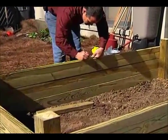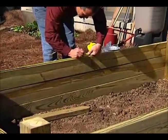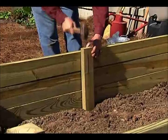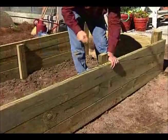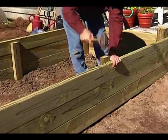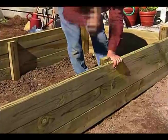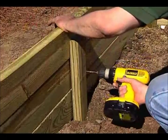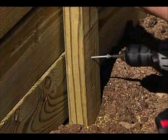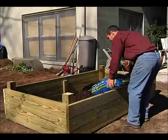Next, drive the stake into the ground inside the box, halfway down the long side. Drive it deep enough that the top of the stake will be below the soil level when the box is filled with soil. Be sure to get that stake right up next to the side of the box. Next, simply screw the stake to the sides of the box, and this helps prevent warping. And there you go. The box is now a raised bed.